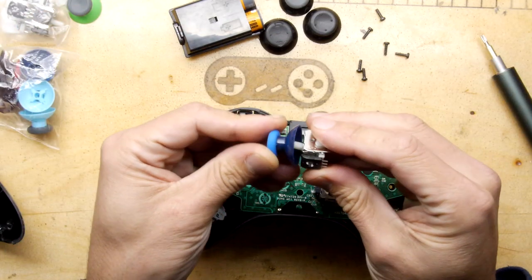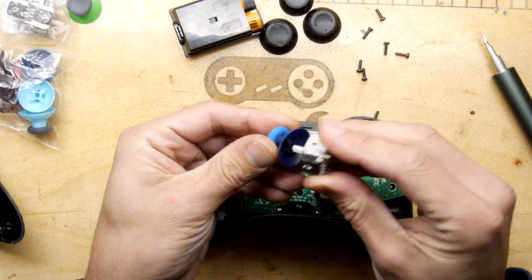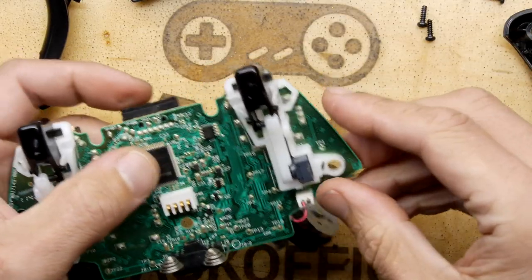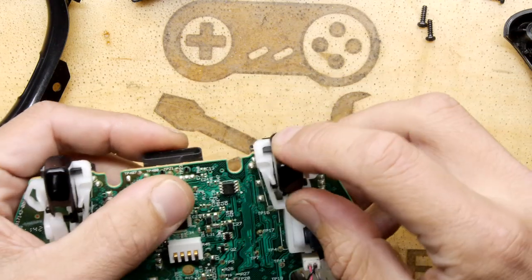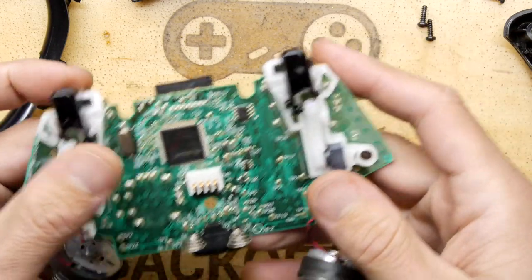I'm almost tempted to take these out just to go full hog and replace them with those, just to see if I can make them work. Because that would be a totally pointless endeavour, wouldn't it, on an otherwise completely working Xbox controller. I like that I kind of did a cut there as if I'm going to leave it there, and then the next clip you'd see me tearing into that like a monkey on a cupcake.